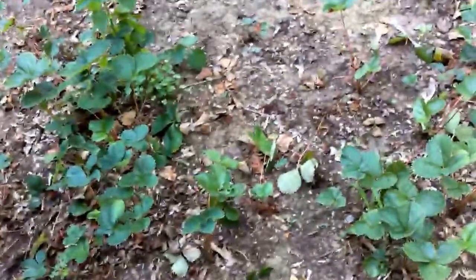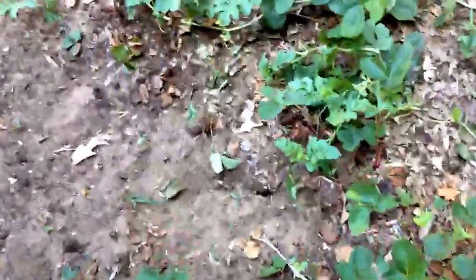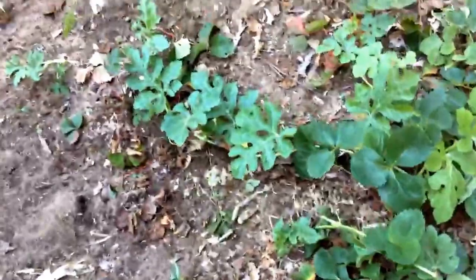And I was out here weeding my strawberry bed, which was overgrown, and guess what I found? I found 4 volunteer watermelon from last year's seeds that were spilled out. Is that not great? So here's what we got. Let me turn the camera around. There. All right, this is my strawberry bed. It was full of weeds before. I got most of them out. But as I was pulling the weeds, what do you see right there?